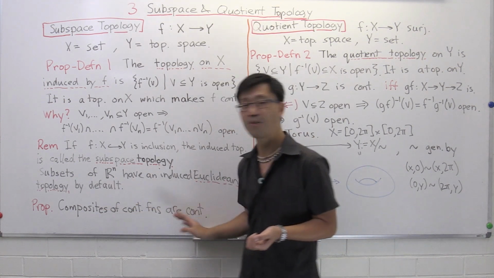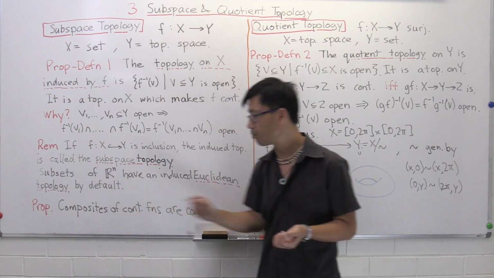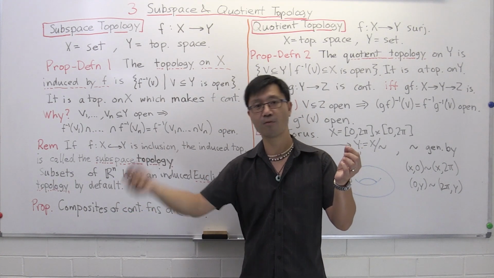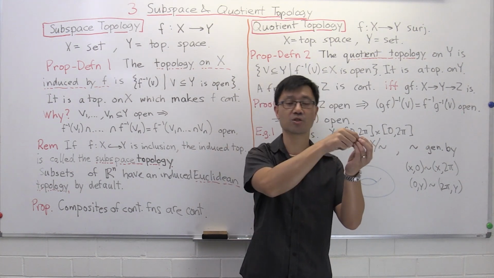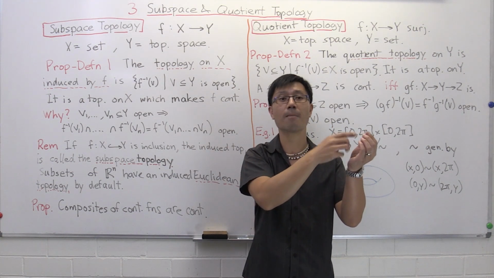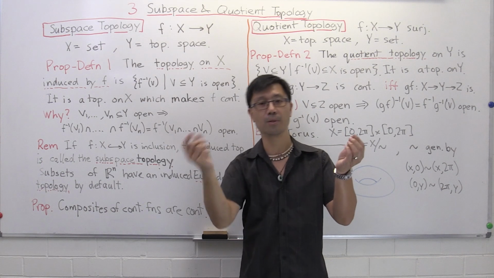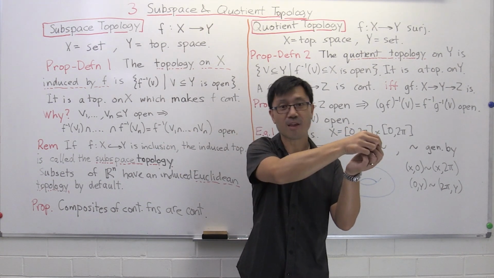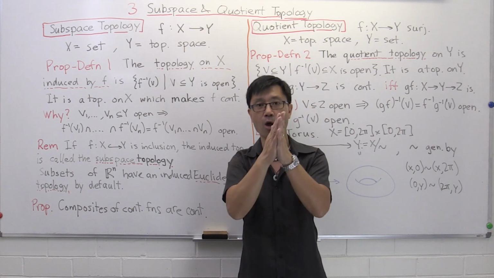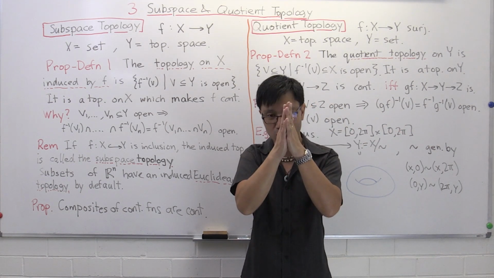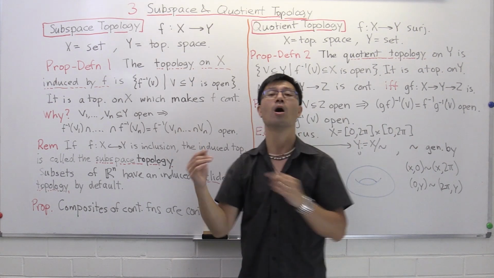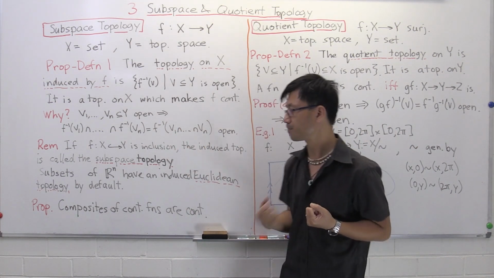And the proof of this is fairly easy. I'll just indicate it briefly. You have a composite of functions, so you have a first function and then you apply a second function. What does continuity mean? It means you pull back opens to opens. So if you want to pull back across the composite, you pull back by the second one first, so it sends opens to opens, and then by the first one, it sends those opens to opens. So when you compose that, you send opens to opens still, so the composite is still continuous.